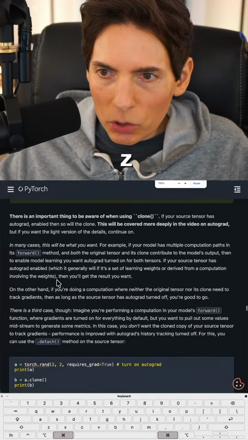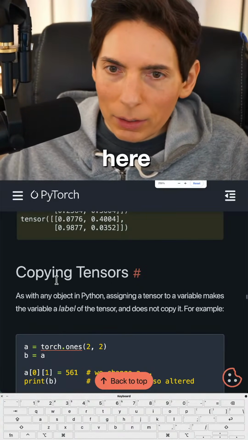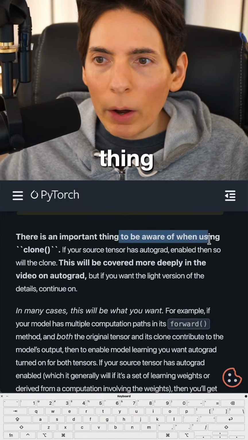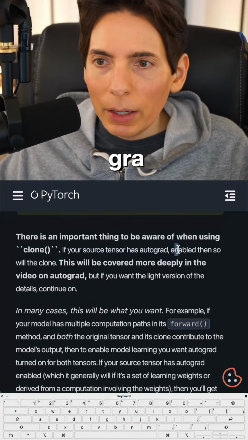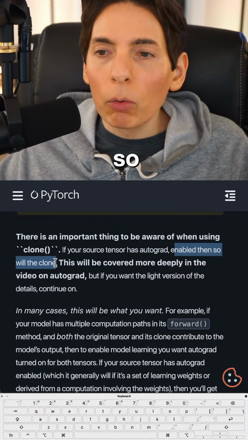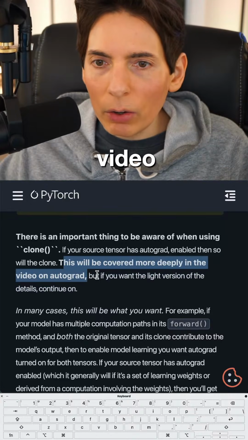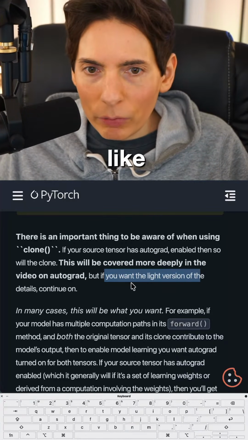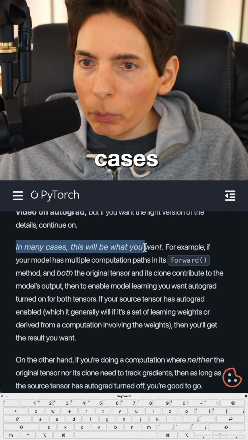All right, let's see. Zoom in a smidge more. There we go. Make that easier to read here. Yes, much easier to read now. Okay, there's an important thing to be aware of when using clone. If your source tensor has autograd enabled, then that will also be cloned. This will be covered more deeply in the autograd video. Okay, so we're not watching the videos, we're just reading. If you want a light version of the details, continue on. In many cases, this is what you want.